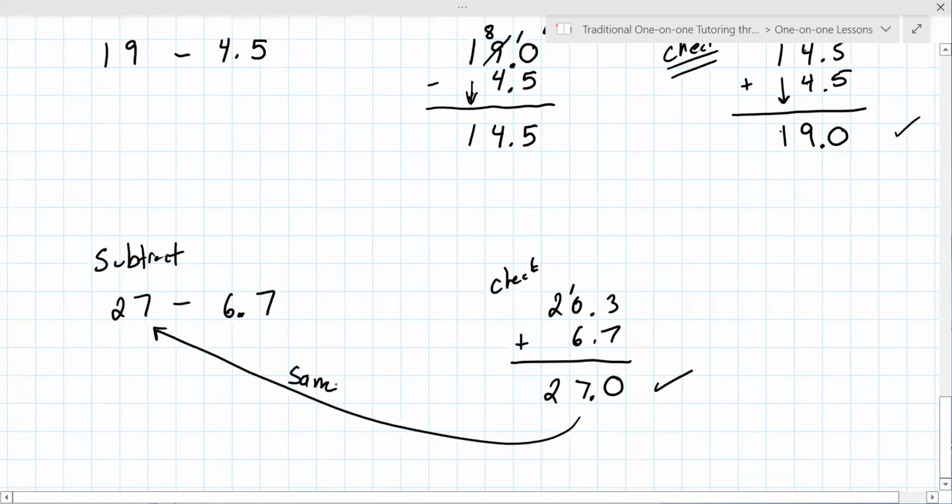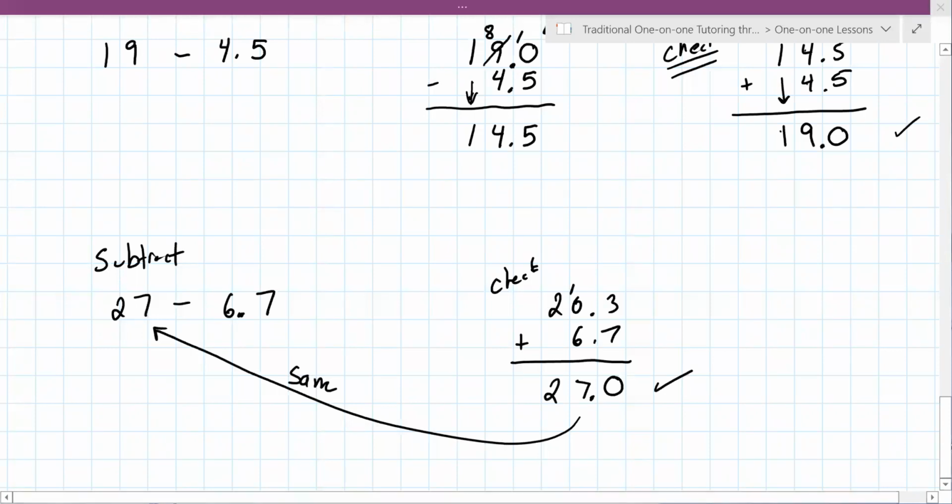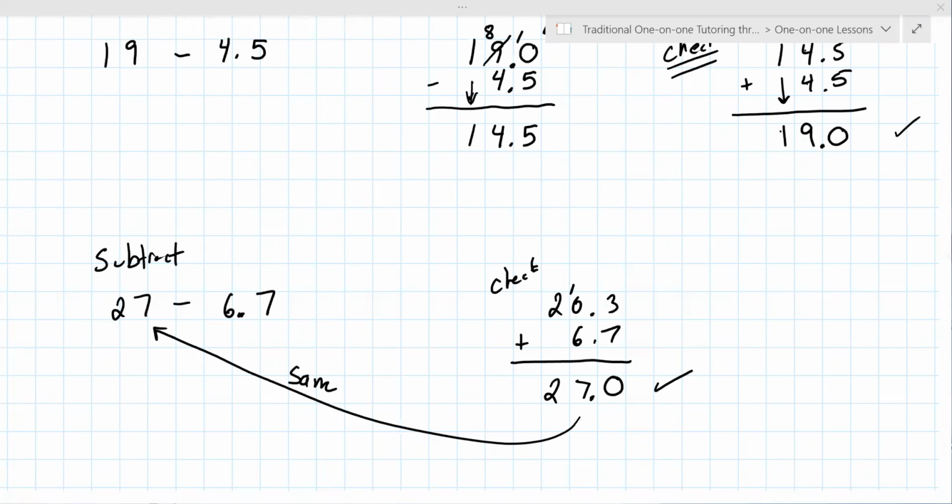Now, not every problem in math can be checked, but many of them can and should be. And it really will help if you do that. So let me go to lesson 10.5 now, and see what is coming up. Seems like you're getting a really good handle on subtraction. I know in your homework sets, they're doing some estimation and they're using some blocks and things like that. That's not how you're going to do it long term.